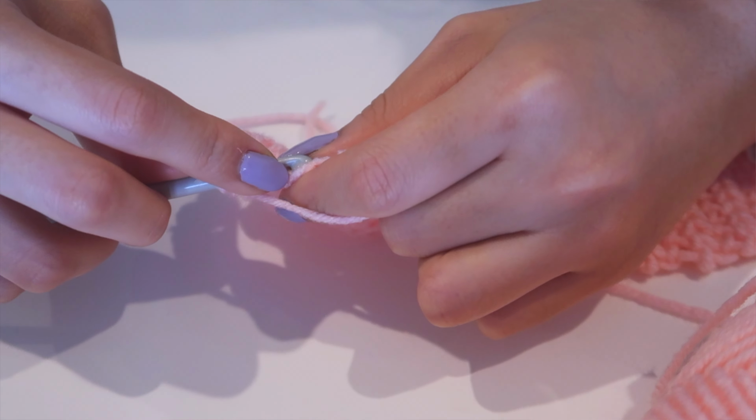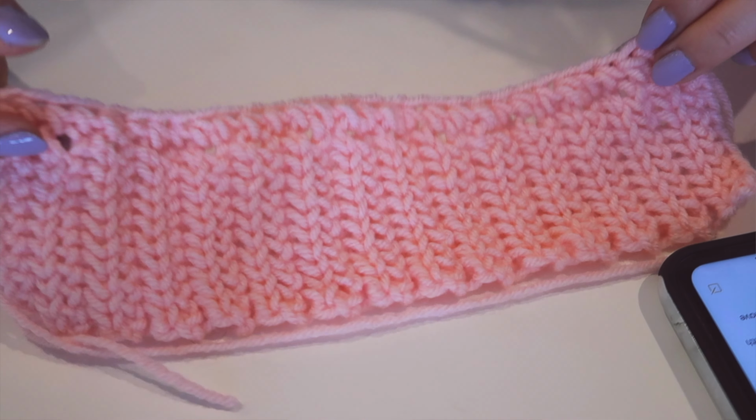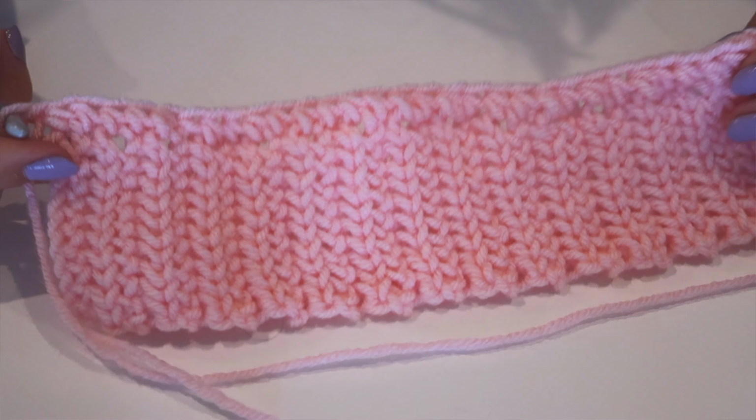And now with this one, you want to just put a stitch in any hole you can find so that you can start stitching upwards and start making the front panel. The front panels are kind of hard to explain because it almost has a triangle on the very edge of it, because it has a V up the top and then down the bottom it puffs out and goes back in at the waist, which I really love the look of. You could just make a normal rectangle if you didn't want the V shape here. If you do want to make it how I made it, then this is how I did it.